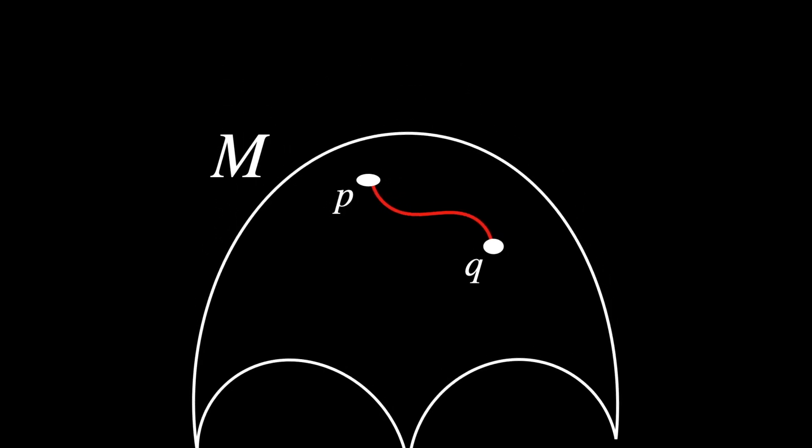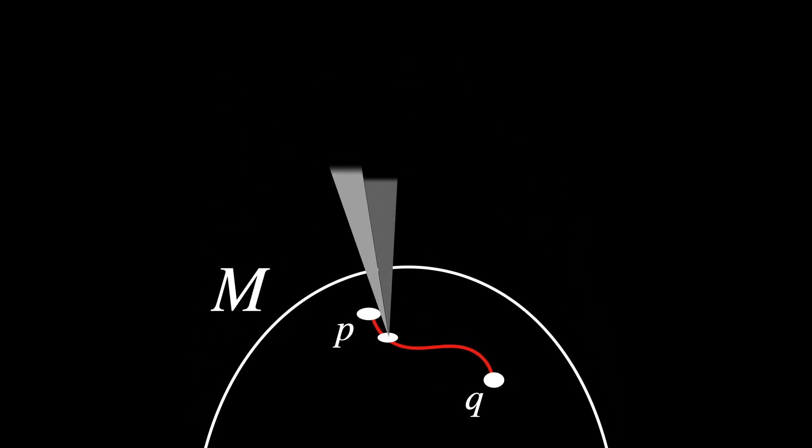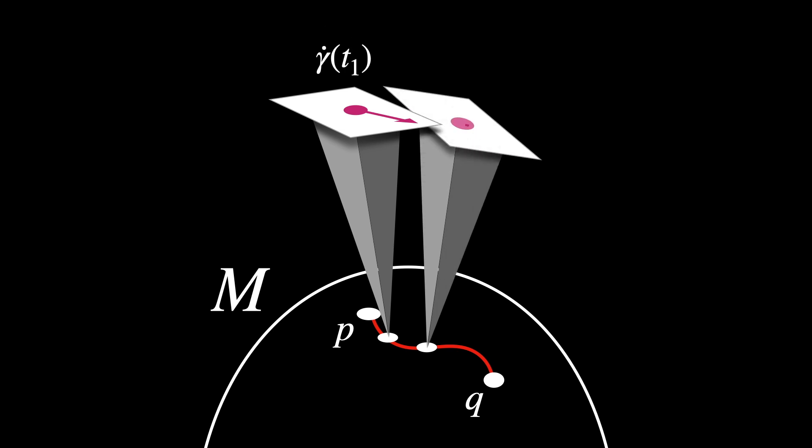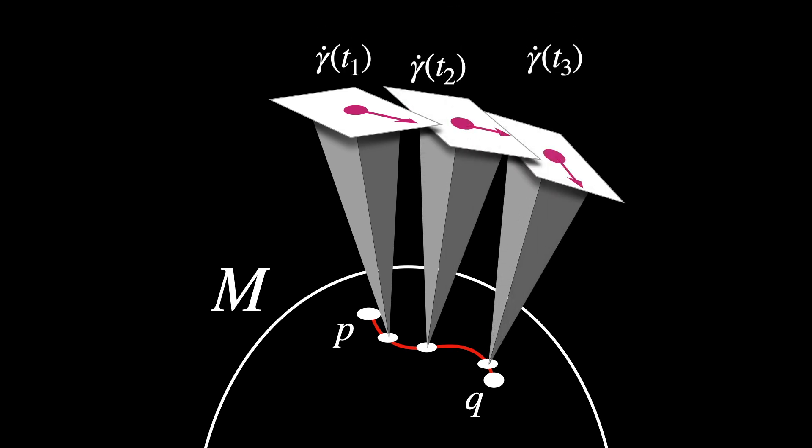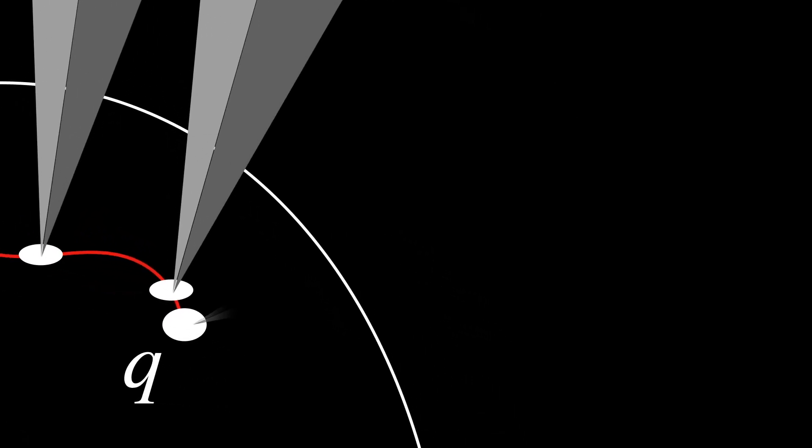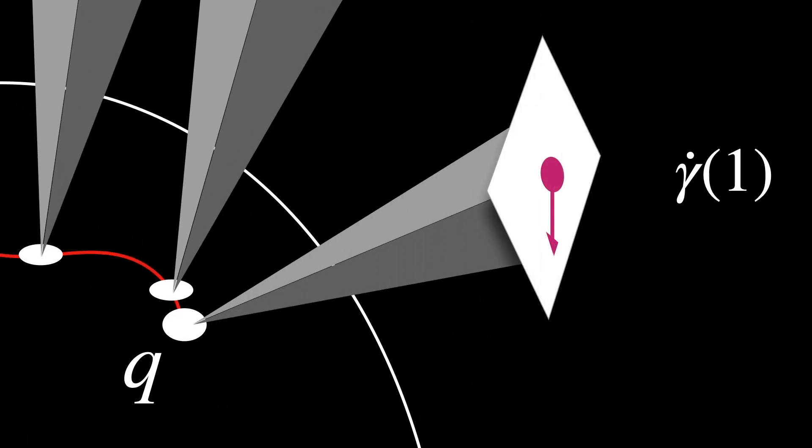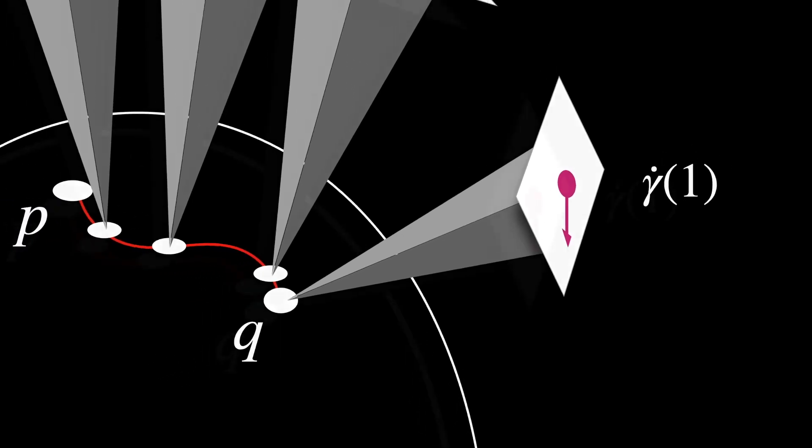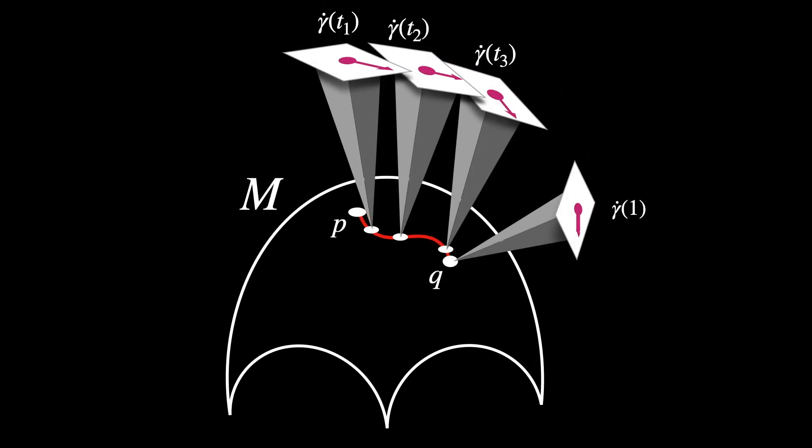Anyway, the entire curve is made of these tangent vectors, each of which is found by performing derivatives for each point of our choosing. We do this infinite times up to gamma of 1. The numbers that result from the derivatives of each tangent vector specify the vector length, describing how much the curve changes at that point.